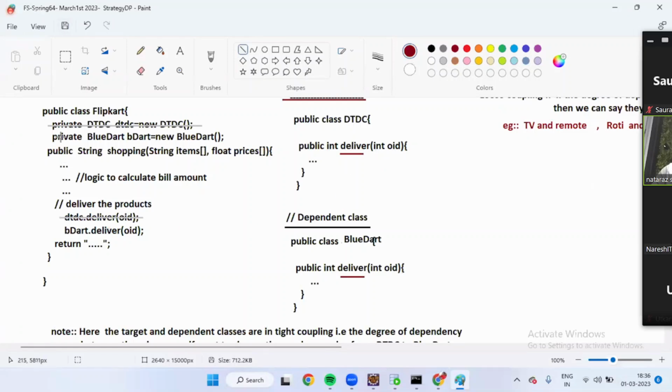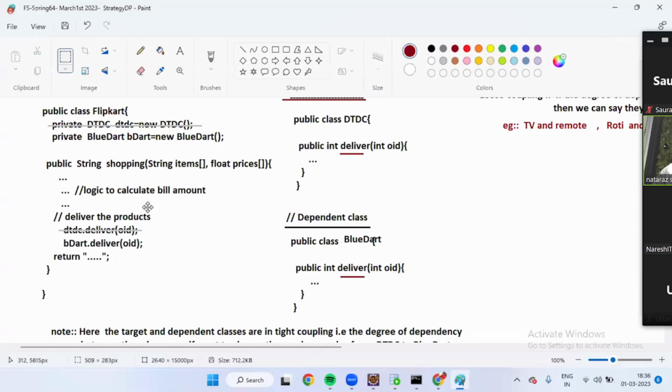Okay. Now listen. Public class Flipkart. Private DTDC is equal to new DTDC. Everyone understanding? Super.